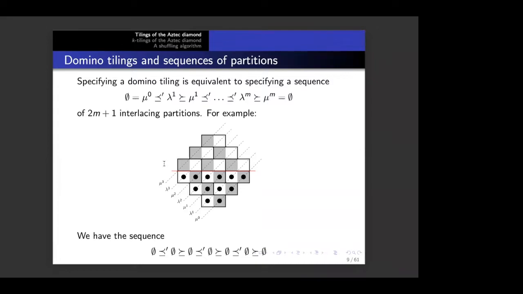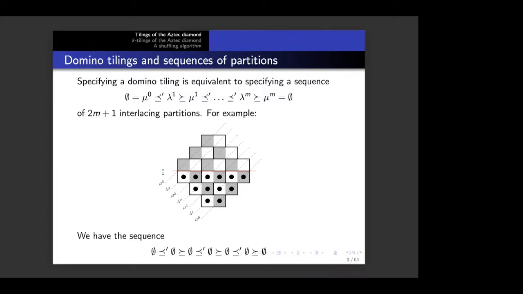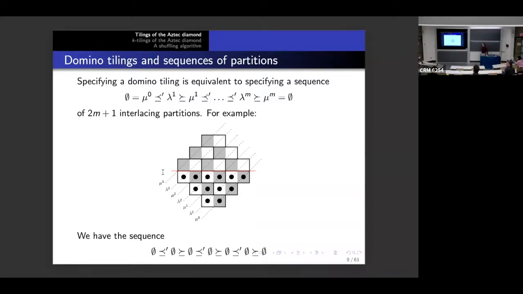Could I just ask, please, is the center of gravity constant in this diagonal sequence? Yeah, the center for all our Maya diagrams will be, always think of them as being centered at 0, where the number of particles to the right and the number of holes to the left is 0. Or equal. The difference is 0. Yeah. But I mean, I guess it's kind of trivial, but just to make sure.